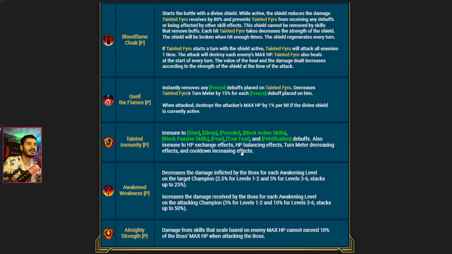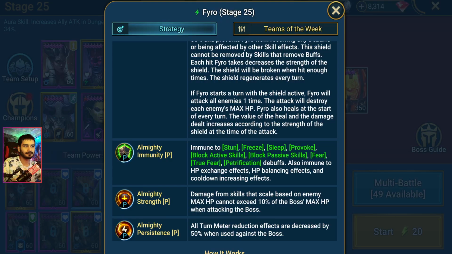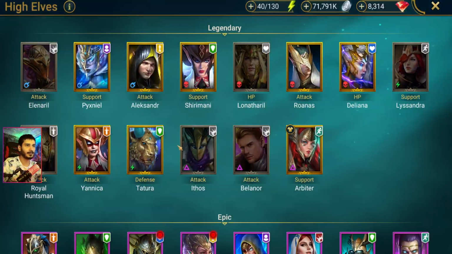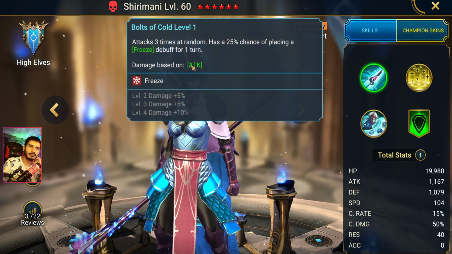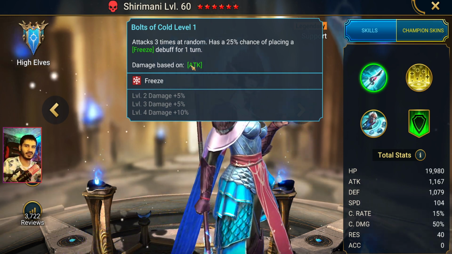There we go. Turn meter decrease in effect as well. So he's immune to turn meter decreasing now. You cannot reduce his turn meter unless you place a freeze debuff, which is only 15% for each freeze debuff. Champions like Yakar, champions like, let me show you, Shinimari. Oops, that's not Shinimari. There we go. A1 skill. Obviously the A1 skill is going to be useful, guys, not the A3 skill.